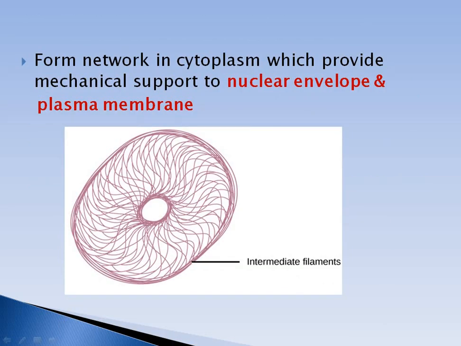The function of the intermediate filament is to make up a network which is present in the cytoplasm, extending from the nuclear envelope up to the plasma membrane. As you can see in this figure, intermediate filaments make a basket-like structure around the nuclear envelope. Here the nucleus is not shown, only the intermediate filaments are shown. And in the cytoplasm, they make this network, and just beneath the plasma membrane, again arranged in a parallel manner. So they provide support to the plasma membrane as well as to the nuclear membrane.